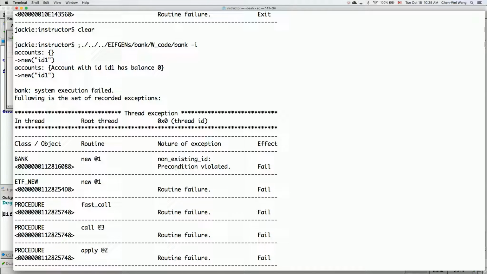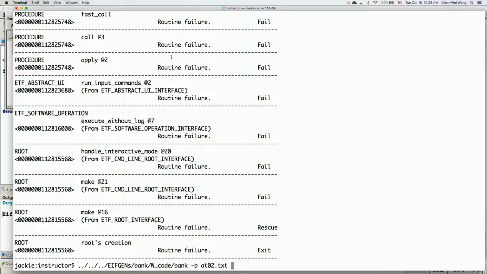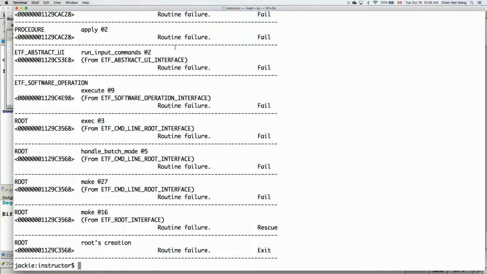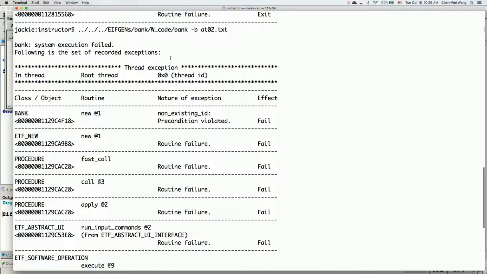Remember, we actually simply say the executable and then -i, that's for the interactive mode. But what we really want to do is something like this. Let me just rerun something here for you. Remember the batch mode that we did over here, that's where we saw the stack trace, but as I said, it's already too late for you to debug. So this is basically the startup project executable, and these are the arguments that we want to pass.